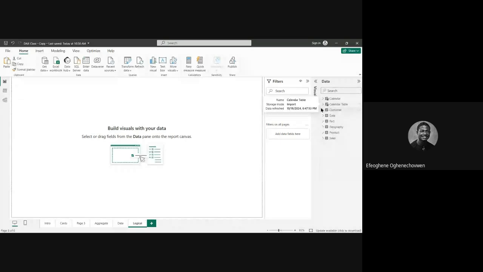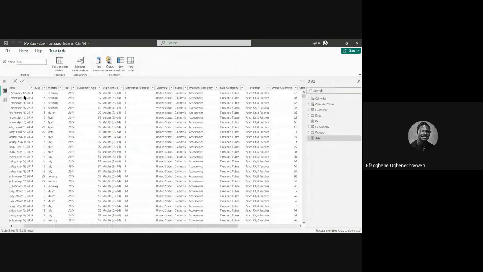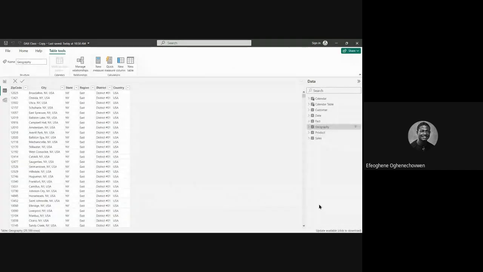So, for example, say this is a logical function. We want to carry out an analysis based on our geography. Where is my geography table? Might be too advanced. I hope my battery is going to carry.